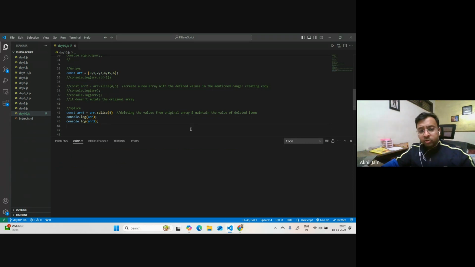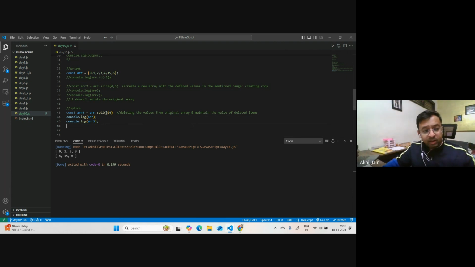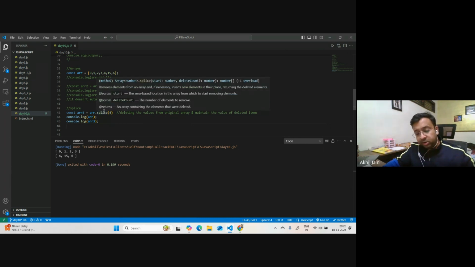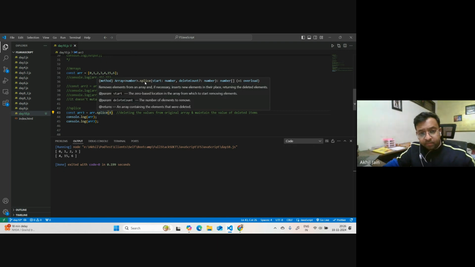How do you come to know that the second parameter is optional? You can check the documentation here. You see, this is the method. If you see start, it says start: number. So this means this is a mandatory thing. But check the second parameter. You have a question mark here.